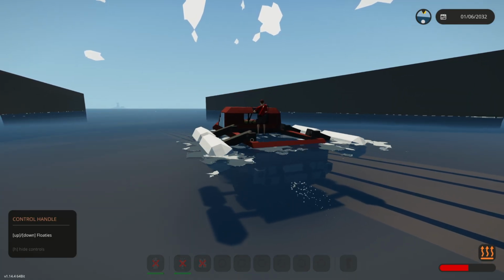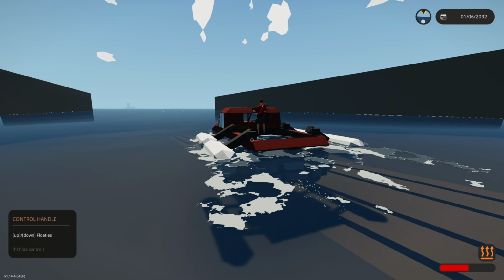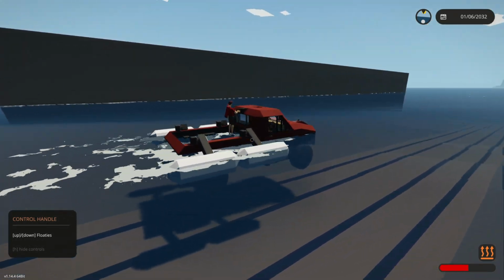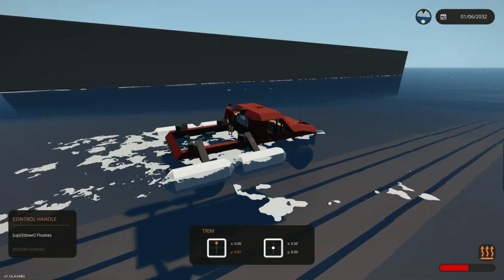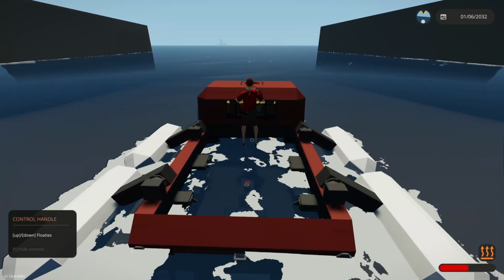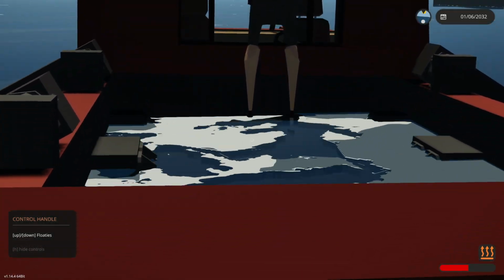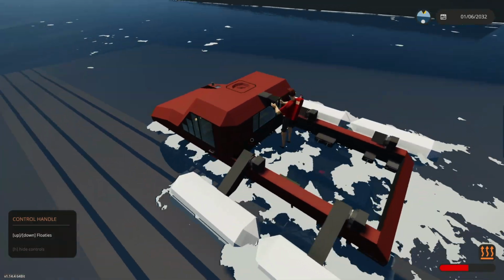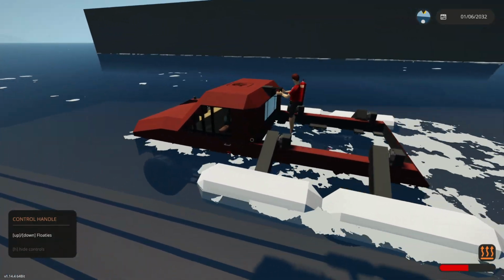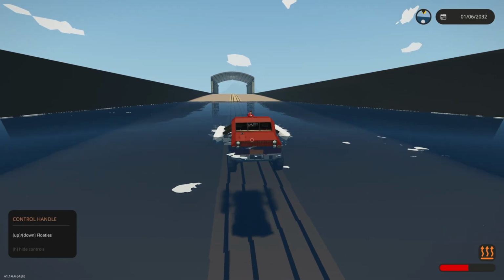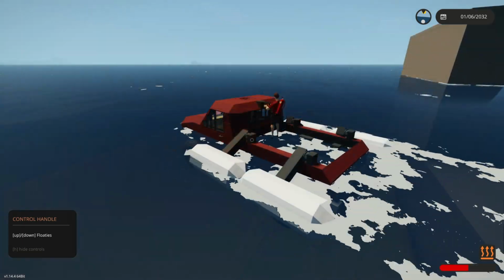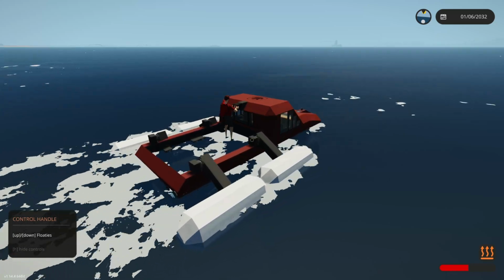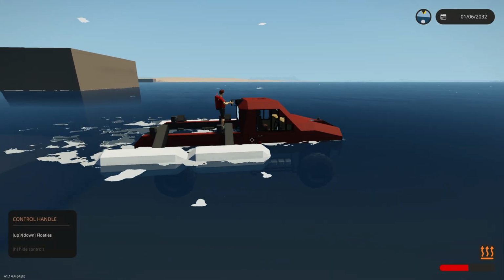Yes. I'm also going to lower these down a little bit, that hopefully will help with our stability, which I think is actually the case. That's really cool. That is really, really cool. Unfortunately, I am sort of flying. I don't know why. Well, I do know why that's happening, but it's kind of weird. But it is totally working. We built an amphibious truck. It actually works fine.